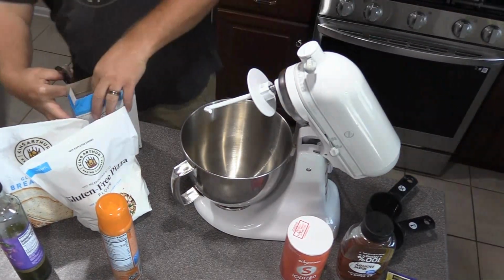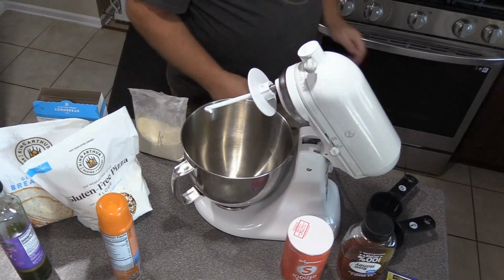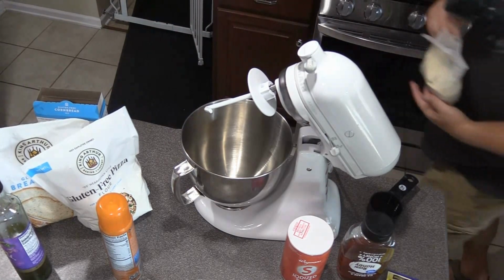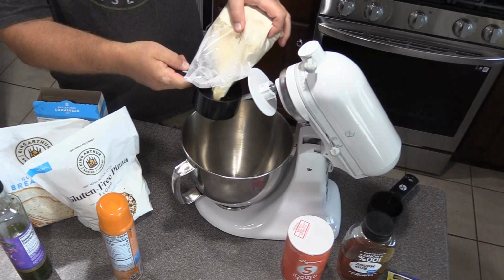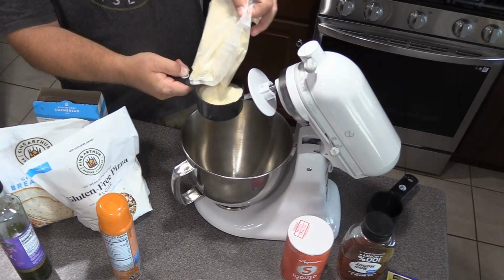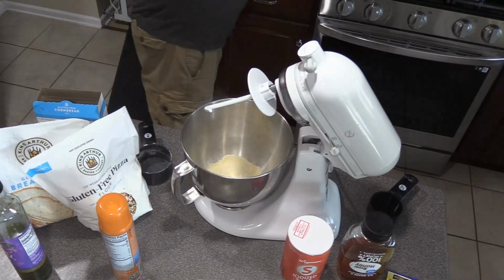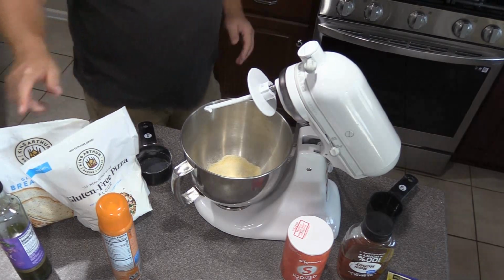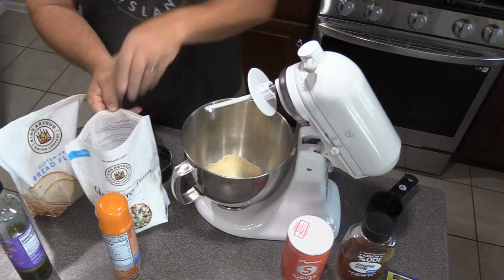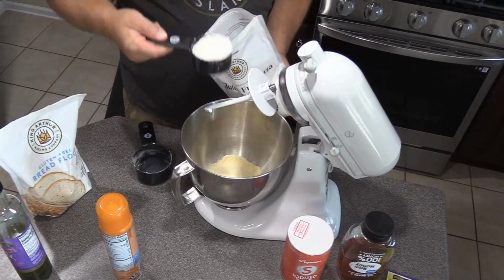Open this up. Alright. Use 1 cup of King Arthur brand gluten-free cornbread mix. There it is. Use a 1/2 cup of our gluten-free Neapolitan pizza flour, 00. 1/2 cup of that.